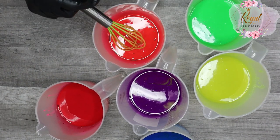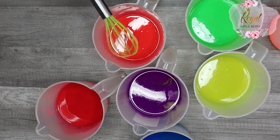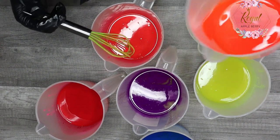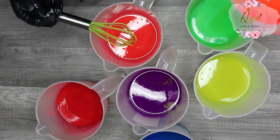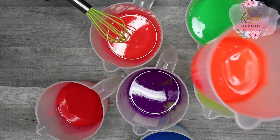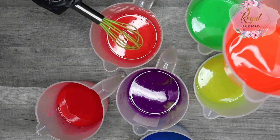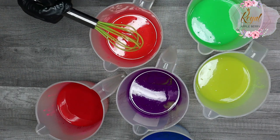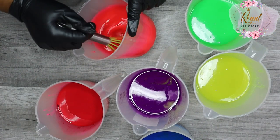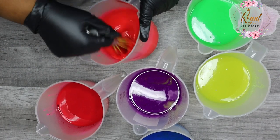But I missed a whole color. Oh my word. Guys, I forgot my orange. It was sitting over here all by its lonesome, and I have no more oils to put in here. Oh my. Okay, well, damn it. That orange was really going to liven things up. How did I forget that? But oh well, there's nothing I can do about that now. So we're going to just leave it out.